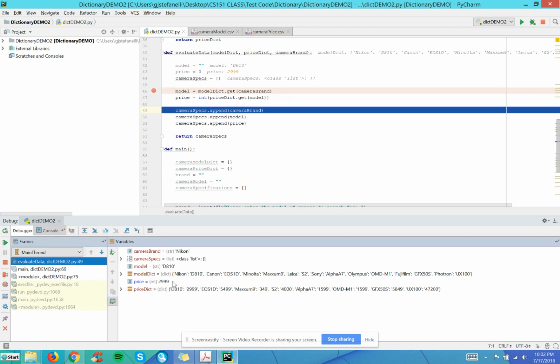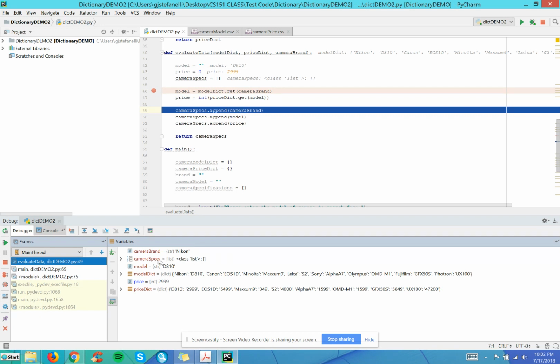I've got everything that I need to do my work in the main function. The only thing that I need to do is to create the one entity that's going to hold all my pieces. And in this case, I decided that I was going to put that information into a list. It's a wonderful tool that you can use to put multiple values into a single entity, in this case a list, and then pass that list back to the calling routine.